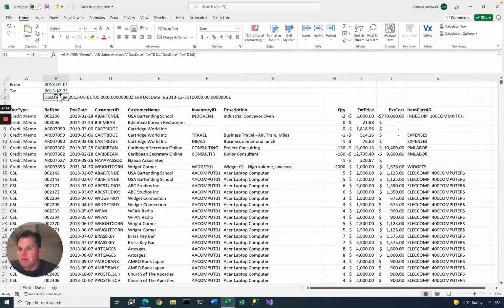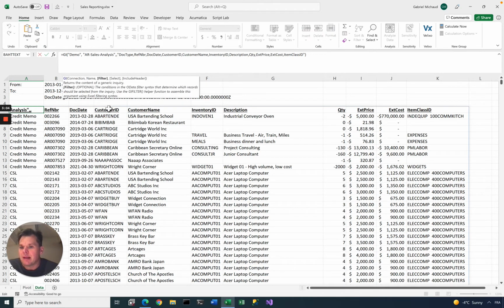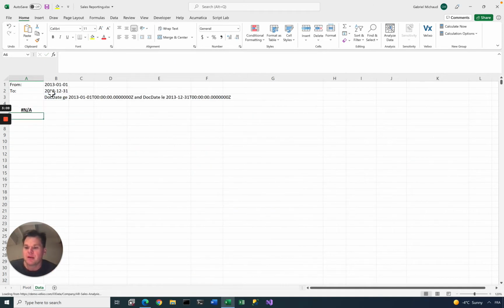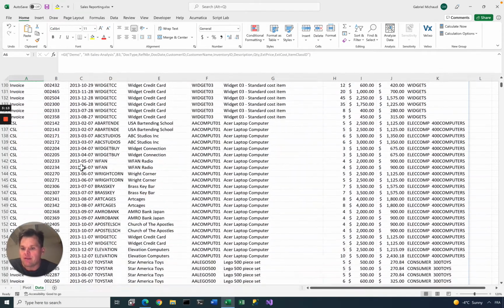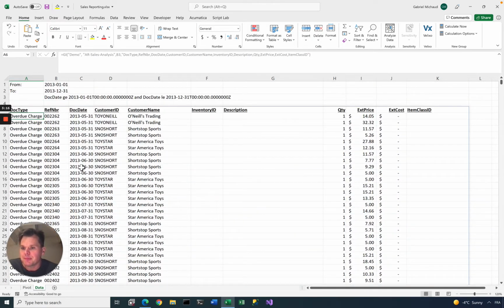So what you see here in B3 now is the OData filter syntax. You will agree with me that it would have been pretty hard to type that by yourself, let alone try to remember all the different syntax and options available in the OData filter language. So for your convenience, just use GI filter and then take the result of this GI filter function and apply that here in GI. So B3, this is our filter, enter. And as soon as I press enter, it will reload my inquiry, and now we only have transactions from 2013.